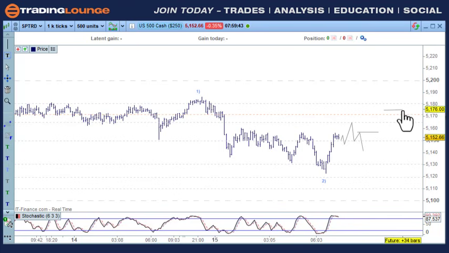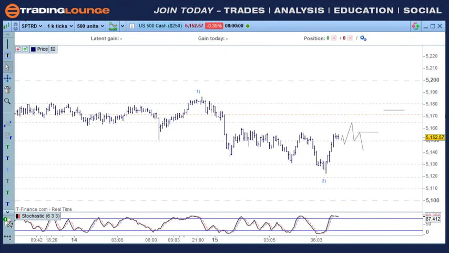So you want to be building into this over here, and then if Friday morning is strong, you want to continue to build into that. If Friday afternoon is strong, then you want to continue to build in that. If it closes strong on Friday, you want to hold that, because that momentum will be there for the Monday and following through onto the Tuesday, with a bit of profit taking on the Tuesday.